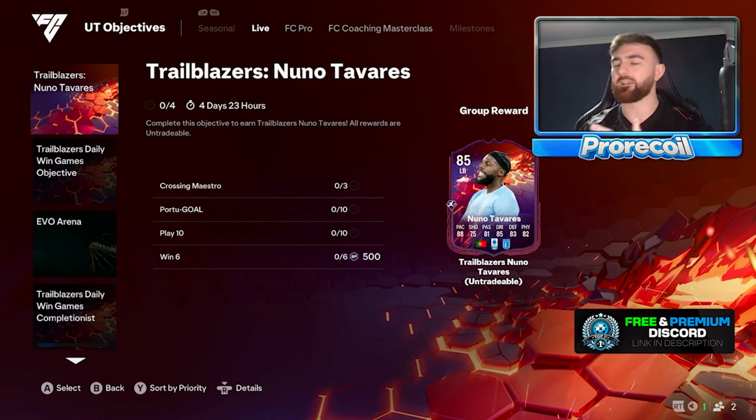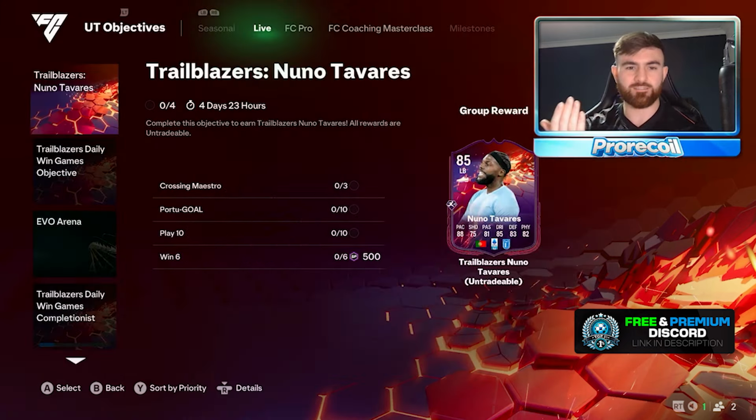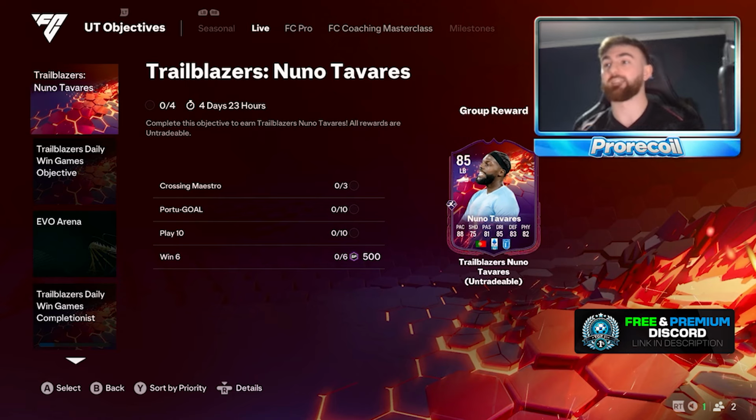We've then got the Tavares objective, which has a few packs in it anyway, and if you can complete it, you'll also get some season points, which will boost you along in your main season pass. But Tavares, if you don't have any of the Trailblazers that you want to upgrade anyway, there's an Evo that you can turn into 86. And if he's not useful to you, that's an 86 for free.